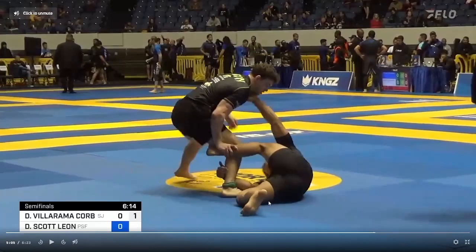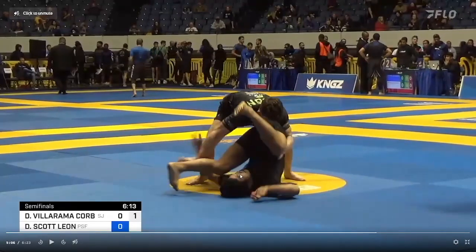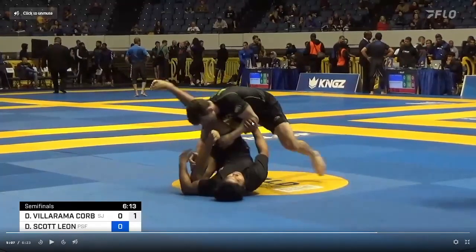Because of the way Dante is gripping, DeAndre can't recover guard normally. He really only has a frame, and grabbing the ankle with that hand won't be enough to stop Dante from dropping his weight. So DeAndre has to invert over his shoulder — toes on the mat, rolling over the shoulder — which is the proper way to recover guard here. But Dante, having drilled this sequence many times, is immediately ready to transition to a stack. As DeAndre rolls, Dante pins that leg down, his left hand reaches for DeAndre's bottom hip, and he settles into a stack pass position — pinning the left leg above the head and snaking the left hand around to pass.